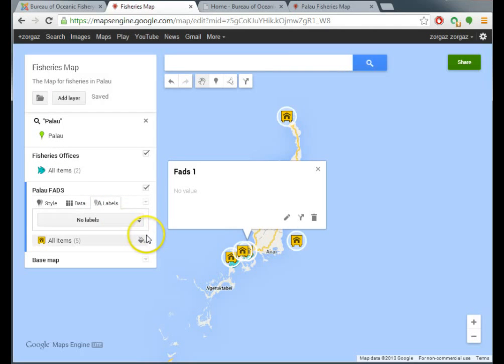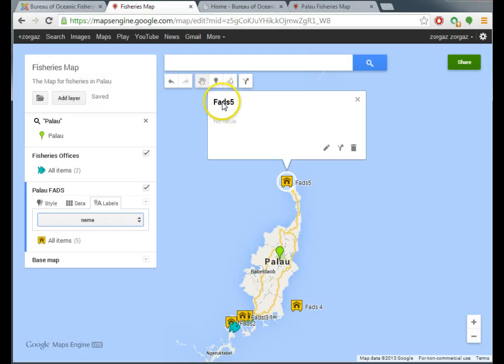For the moment, we have no labels, we don't display them. So we can choose, when the user is rolling over the marker, what should be displayed. In this case, I will display the name. So when I roll over and click on it, it will show me the name.